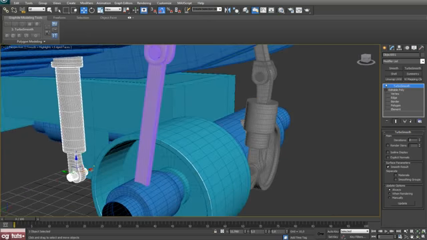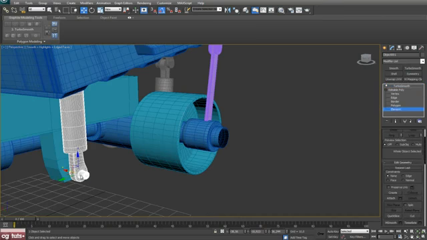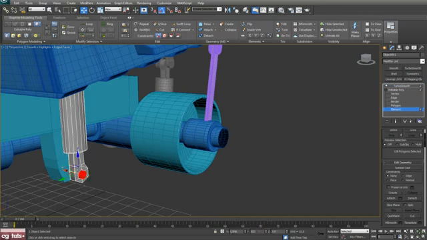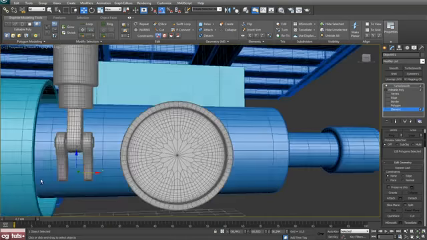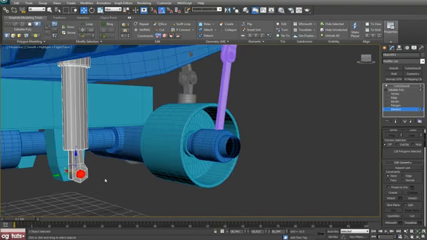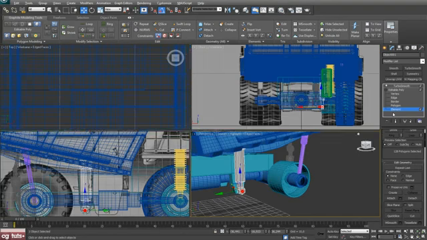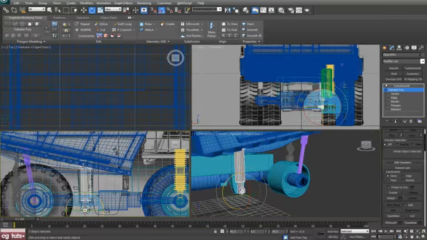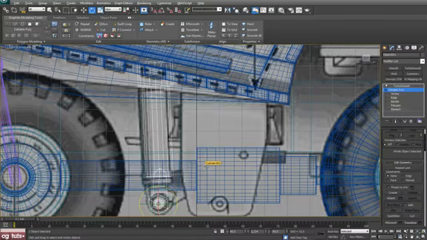We need to place that here. Select this cylinder and push him in. Okay. And maybe we can rotate that just a bit.